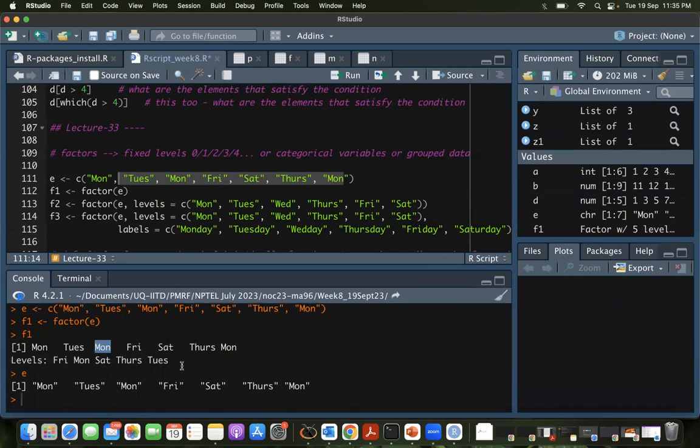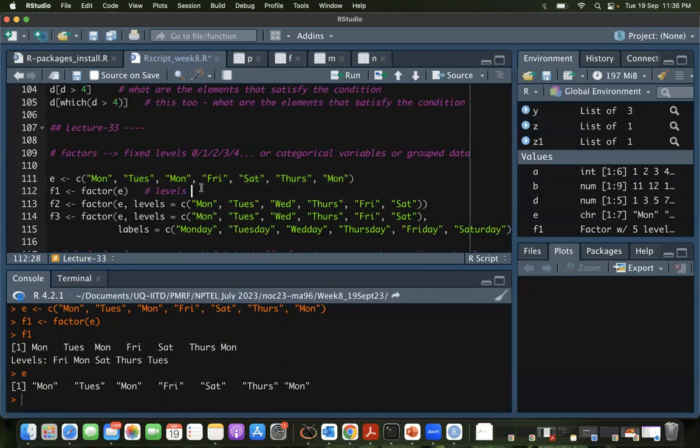And the second thing here is, it's saying that these are the unique elements that it could identify. So there's Friday, there's Monday, which it calls one time, there's Saturday, Thursday, and Tuesday.